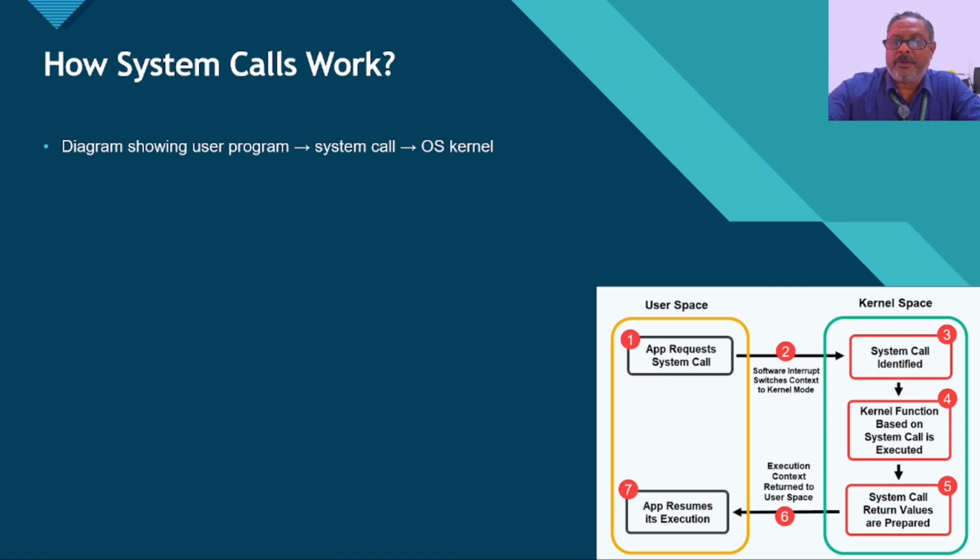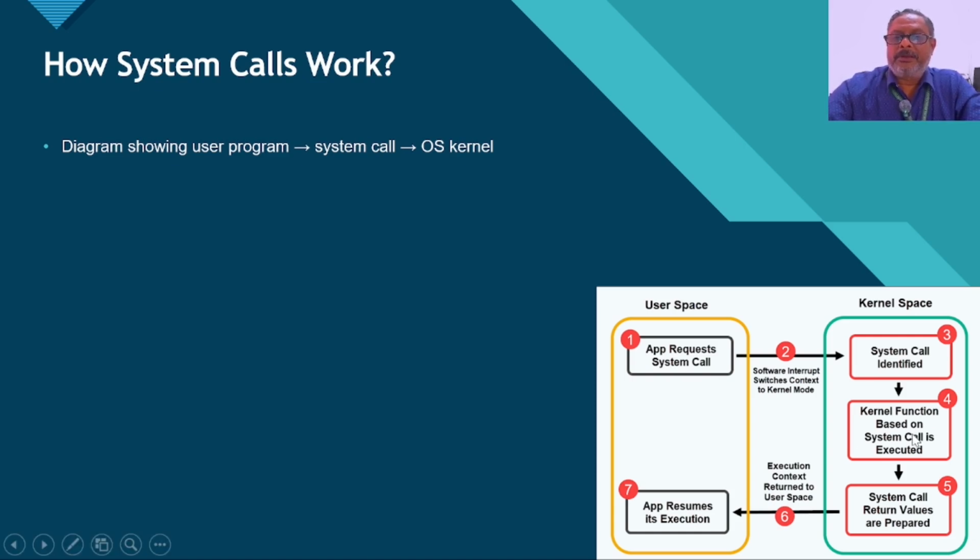and that is done only by what we call a system call. Once the system call switches the context from user mode to kernel mode, the system call is first identified, checking what the system call wants, and those particular operations are performed at the kernel level in the kernel mode.